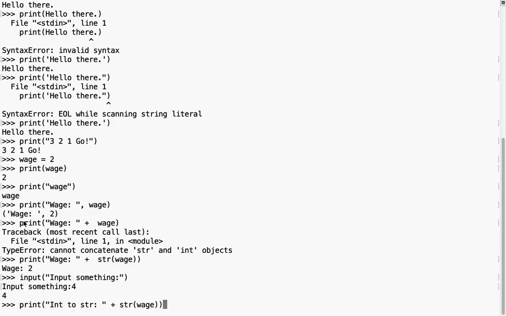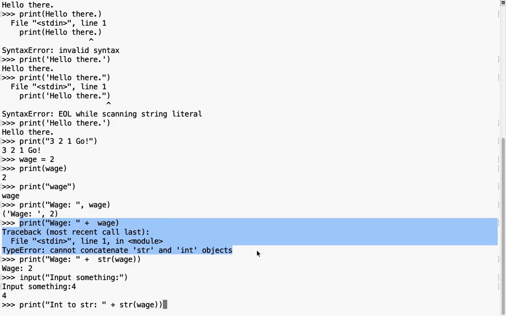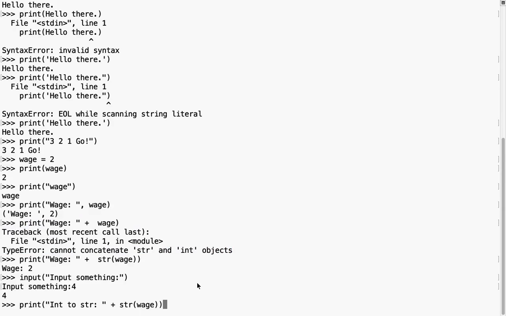Because before, when I tried and I didn't do something, I got this weird error. So I have to convert it. I have to make it into a string for just this once. And I do that using a function. The name of the function is called str.